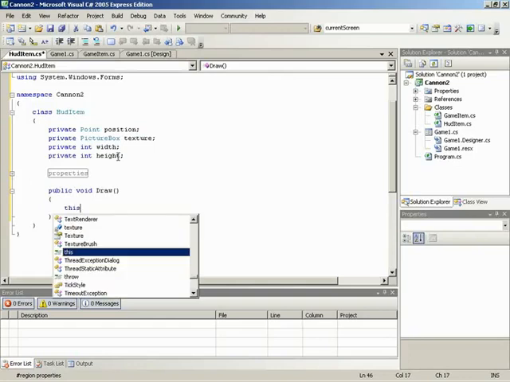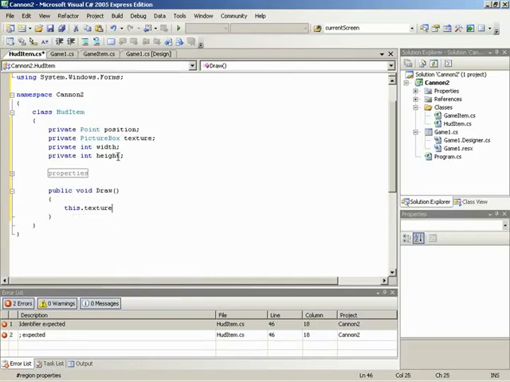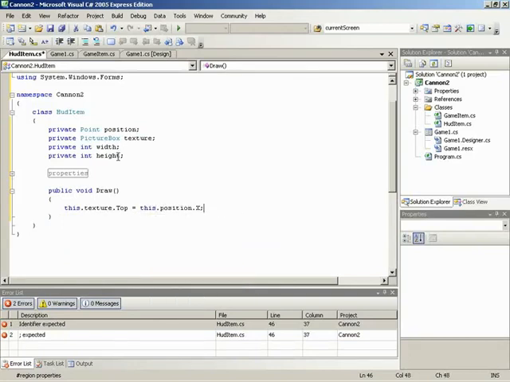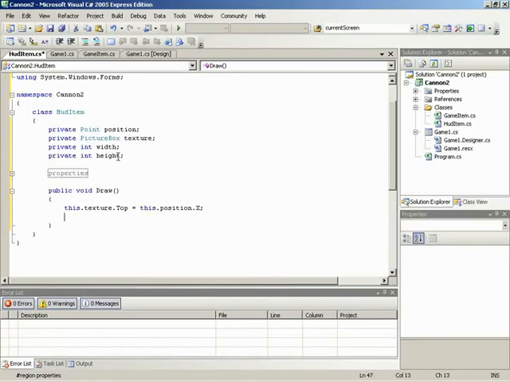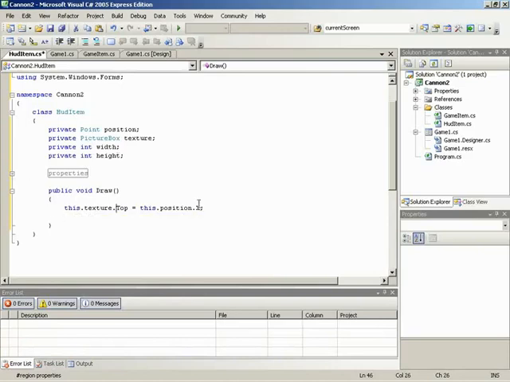We'll address the texture through this instance of the class. So we'll say this, or this object. So this dot texture dot top is equal to this object's position in X. Now you notice I'm going to set top and left separately here instead of as one point as in the game item class. Okay, something real quick. I see top and I see X. Generally when I see top, I see Y. Oh, I see. I like to begin with X though, so I'm going to change this to left. That makes me feel better. Okay, sorry about that. That would have been a lot of fun when we were lying across the opposite diagonal when we start doing stuff. But anyway, yeah, good catch.